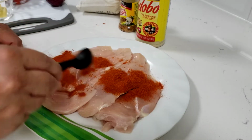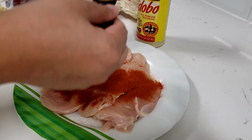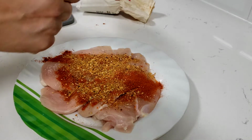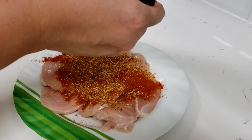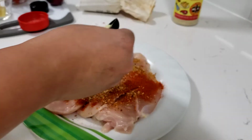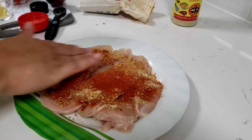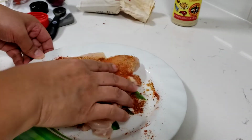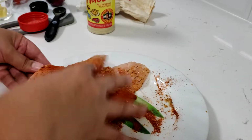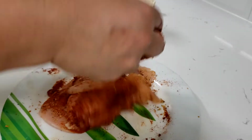We have to put 1 teaspoon of the sweet paprika, 1 teaspoon of this Mrs. Dash chicken grilling blend, and a teaspoon of this too. Actually, I will only put a half teaspoon of the adobo because some fell over already. If you don't want it to be really salty, don't put a lot of the Adobo Goya because it is very salty. So you just rub it. Make sure that everything has got a little bit of the seasoning.